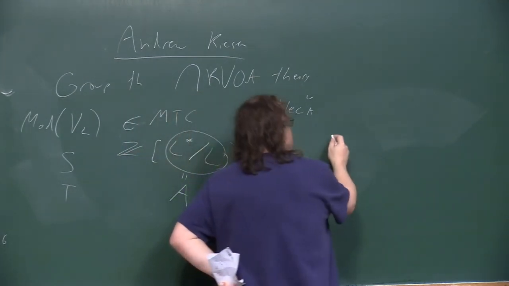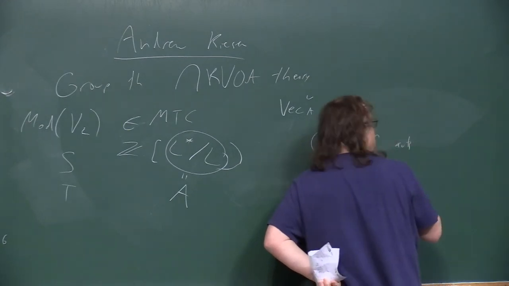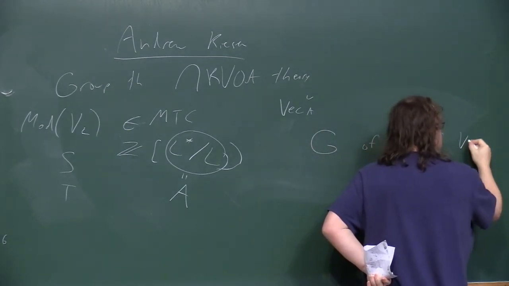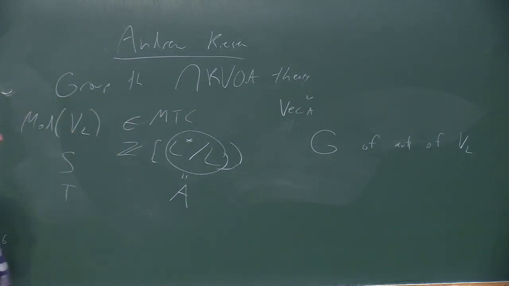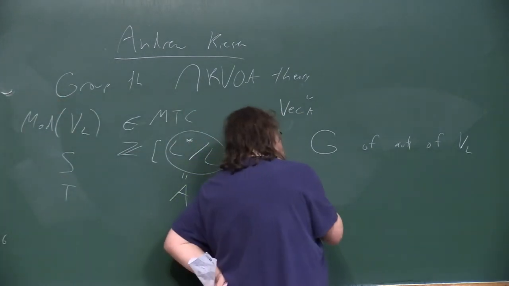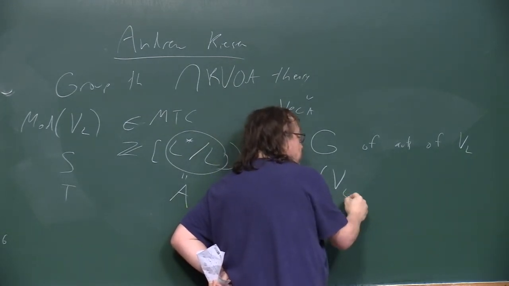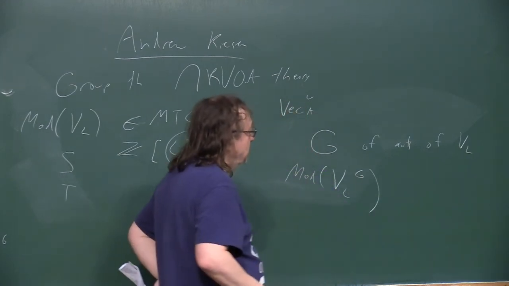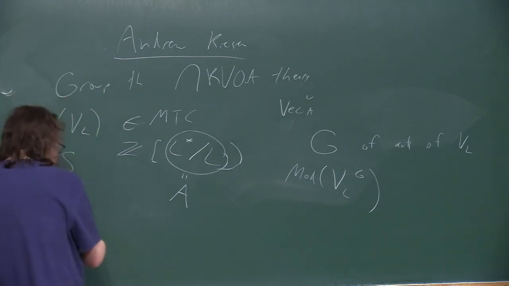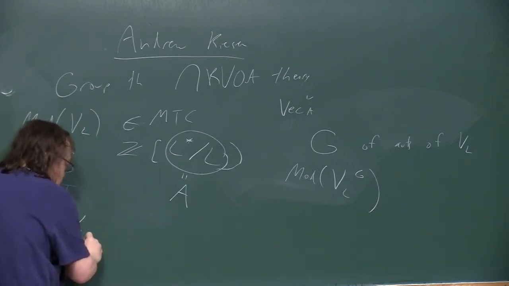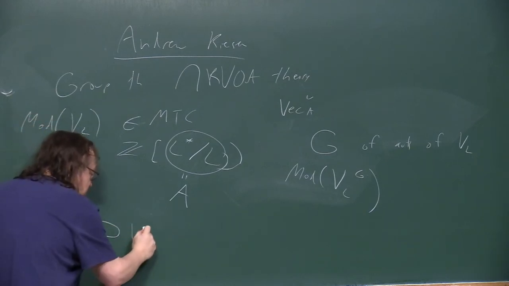The idea is to take some group G of automorphisms. So it's a finite group of automorphisms of your lattice VOA. And then you ask yourself, what about the modular tensor category of this orbifold? So here we have the same structure we've been talking about over here. We have a big VOA, which I'm calling V_L, and you have your smaller VOA, which we're calling V_L^G.